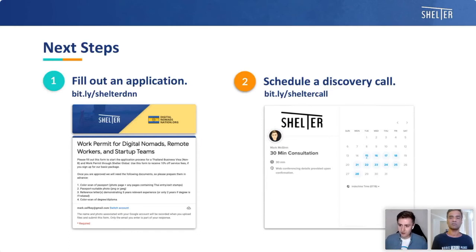Okay, question from Carl: are we able to receive the money into a personal Thai bank account? Yeah, so our company uses Bangkok Bank, so we would suggest that you open a Bangkok Bank account to minimize the transaction times. But you'll be able to open a Thai bank account on your own as soon as you get your work permit. You'll get it digitally on your phone, but they can also print it out for you. And when you take those two things to a bank, it's really easy to set one up.